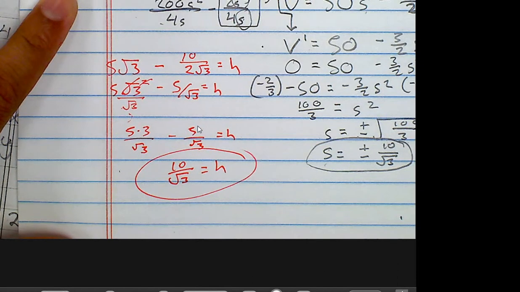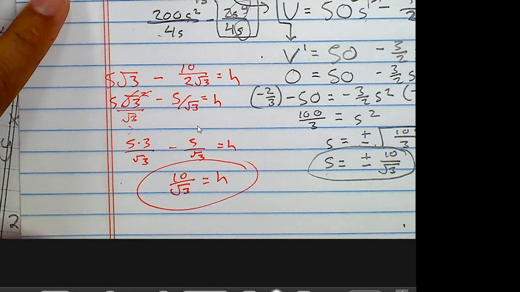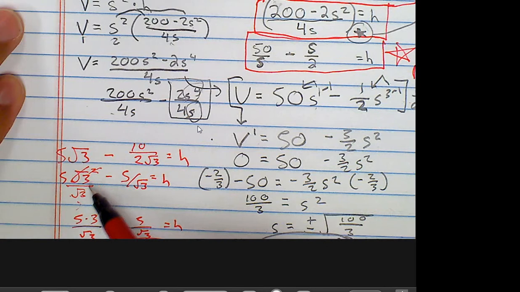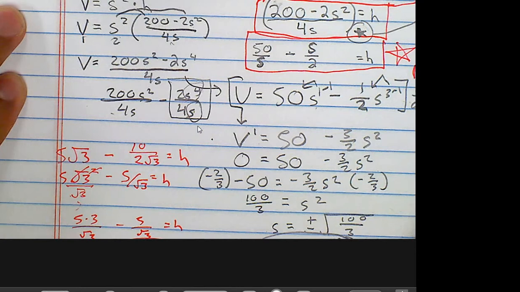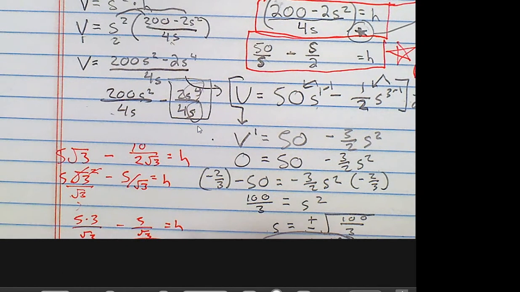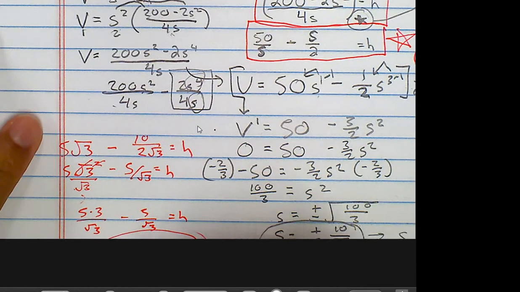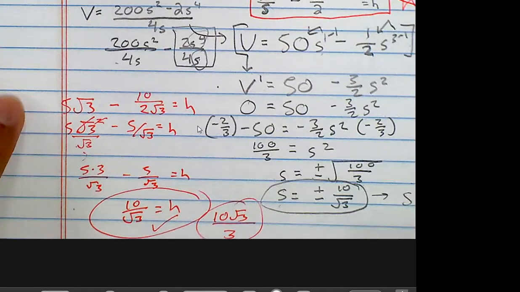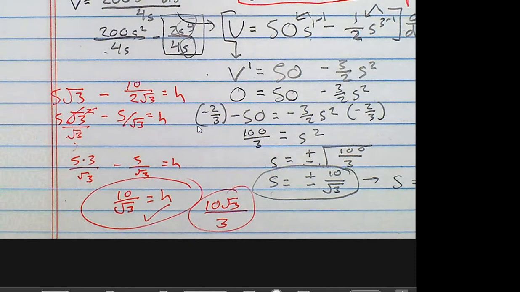No, it should be 10 square root of 3 over 3. 10 square roots of 3 over 3? Well, when you get common denominators right here. The calculator gave that to you? Yes. I don't want to challenge the calculator. I got 10 over the square root of 3. Well, 10 square roots of 3 over 3? Is that what you're saying? Yeah. That's equivalent to this. They're both the same, because when you rationalize the denominator, which we don't do, you would end up with 10 square roots of 3 over 3. So yeah, cool beans. They're actually the same. All right. Good questions. But we got to move on to number 3.